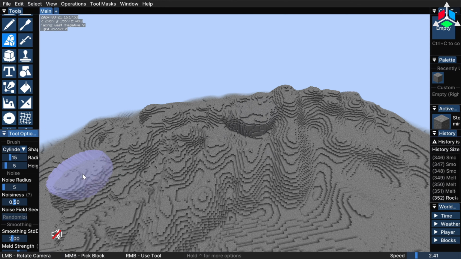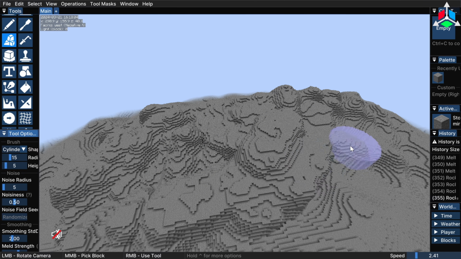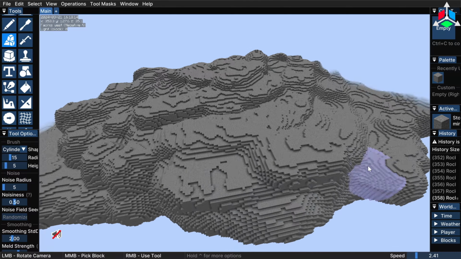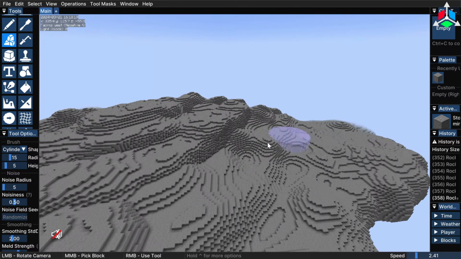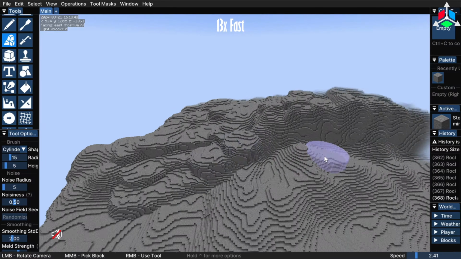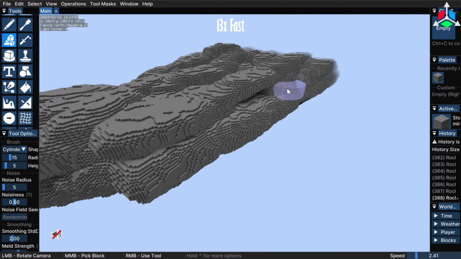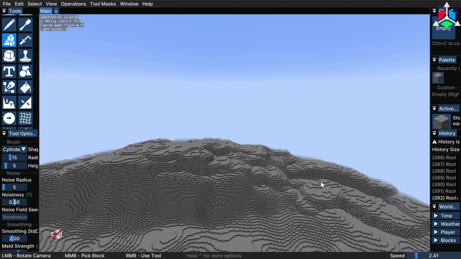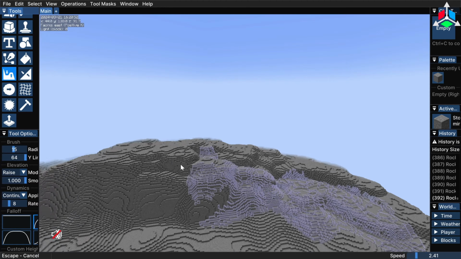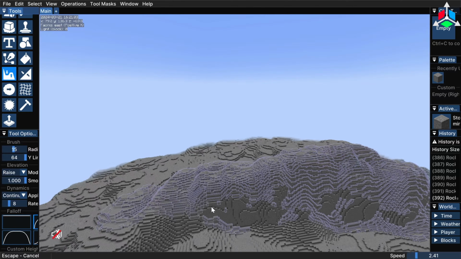I'm now using a different brush on the rock tool, which is the cylinder, which basically allows me to make the top of this plateau more flat. Whereas if I use the sphere brush, which is what I've been using, it'll be a little bit more difficult to get it flat. So I think the cylinder brush is the right choice for this. But before I start to smooth it, I go back to using the elevate tool to basically elevate the terrain on and around the cliff to give it more definition and shape.